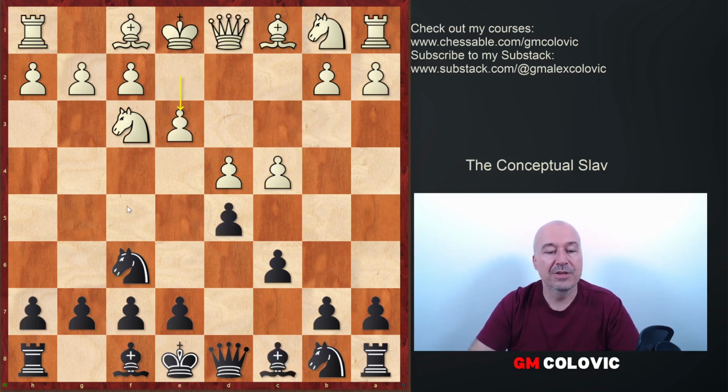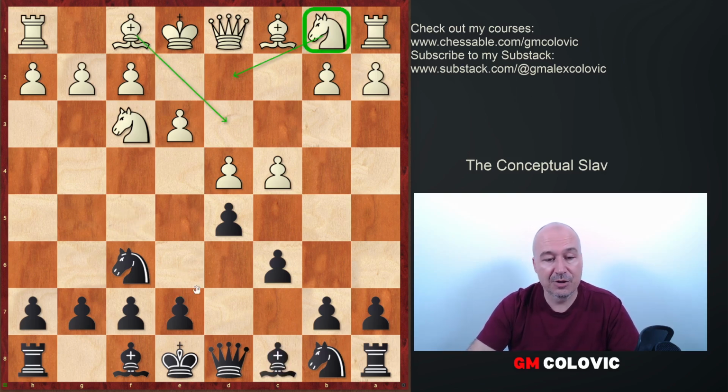So let's check the move e3. The idea of the move is to be able to develop the knight to d2, or wait a little bit with the development of the knight on b1. Maybe go bishop d3 first, short castle, and then be more flexible with the development. As I said, Black plays this in a conceptual way, and that is to develop the bishop to f5, play e6, and establish a good position.